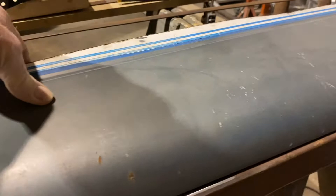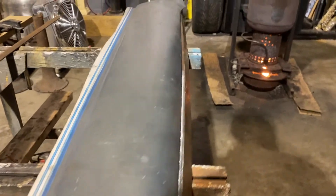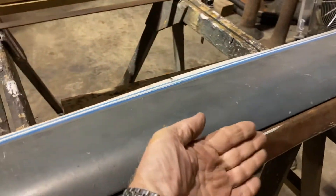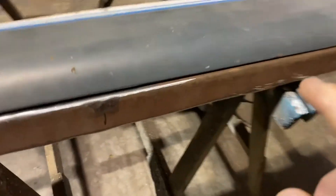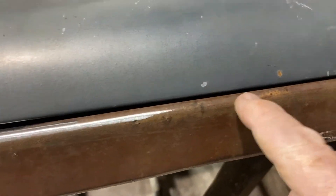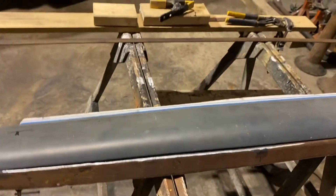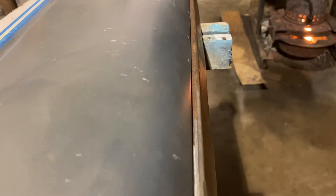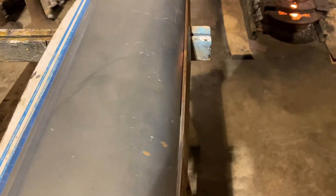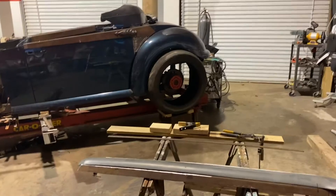This thing's gonna sit on the car about like that, and look at the top right here too. This part is kind of sticking out a little bit this way, and I'm gonna take a torch and I'm gonna heat it here and here and here. I'm gonna heat it a few places on this corner and we're gonna see if I can pull this out of it right through here. Let's see if I can get that to go back under there, and I'm gonna put you up here where you can see the whole shooting match.